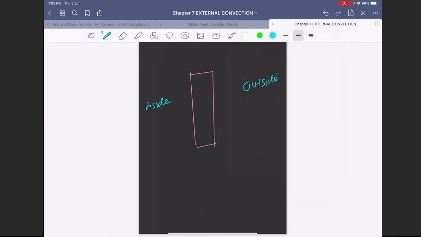So the temperature here, T outside, is 0 degrees C, and the ambient temperature is negative 25 degrees C. The inside air temperature, T infinity inside, is 25. Agree? I don't know the surface temperature. I only know maybe the temperature profile is like this. So this is the direction of the heat.